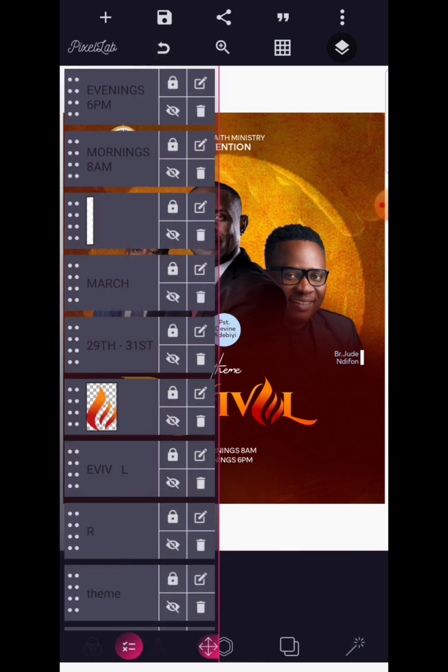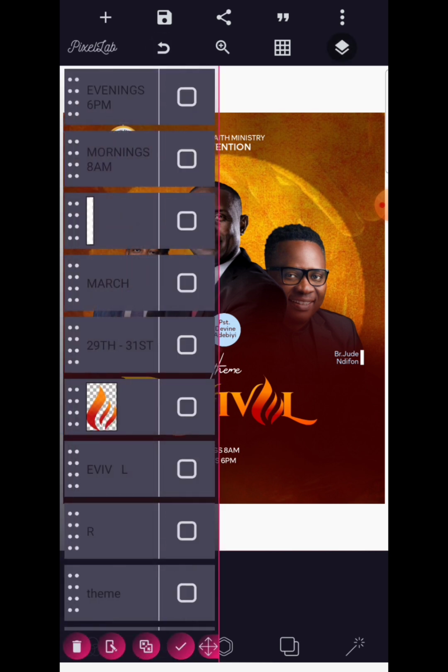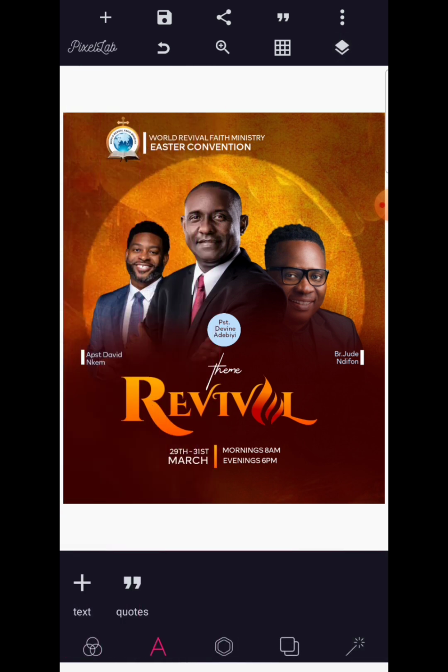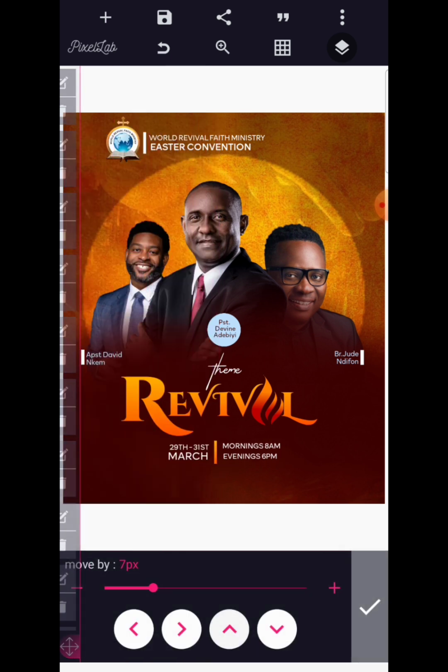Right, so let's just undo it. Let's go to layer, select all of this text, okay, and group it. Then we can shift it up a bit because we still have other details. All right, so we shift this up.